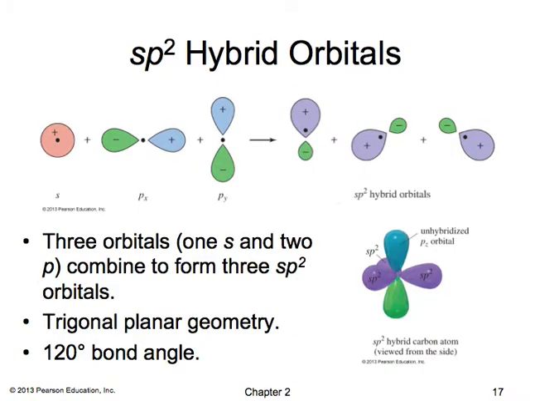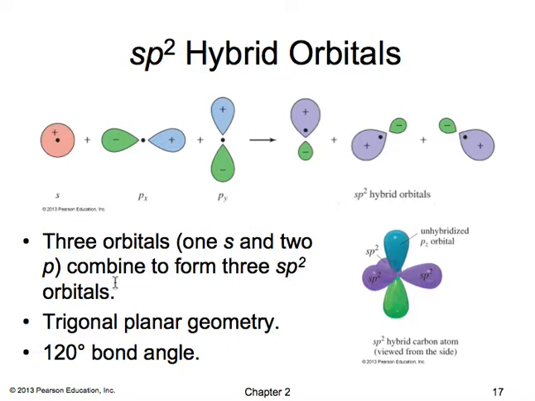Now if we look at sp2 hybrid orbitals, you're going to take s, px and py. There are two p orbitals hybridizing with the s. When that happens, you generate constructive formation where the positive lobe is fatter than the negative lobe, and you have it in one direction, another direction, and another direction, shown here. These are the sp2 hybrids. Remember, you're taking three things and combining them, so you're going to generate three things in the end, and these are the three things that you generate.